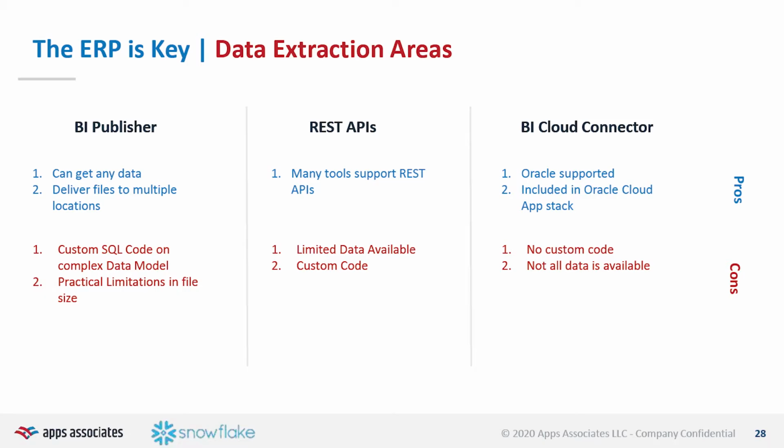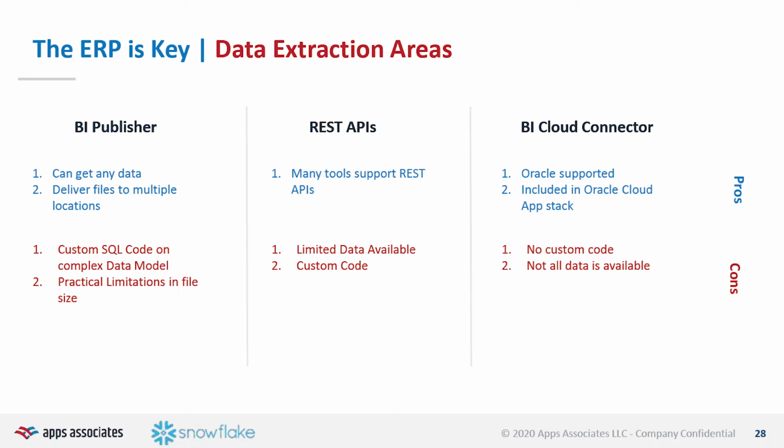And then obviously all this had to be done by building custom SQL code, making sure that we write individual programs in order to get this information and move it over to a server which can be used for further processing. But the good part obviously is you can get any data, you can deliver multiple files to different locations, and that has been the starting point of how most of our customers have moved ahead. But before we go on to where Oracle is moving towards as a standard process, I just want to touch upon the REST APIs. The REST APIs are there.